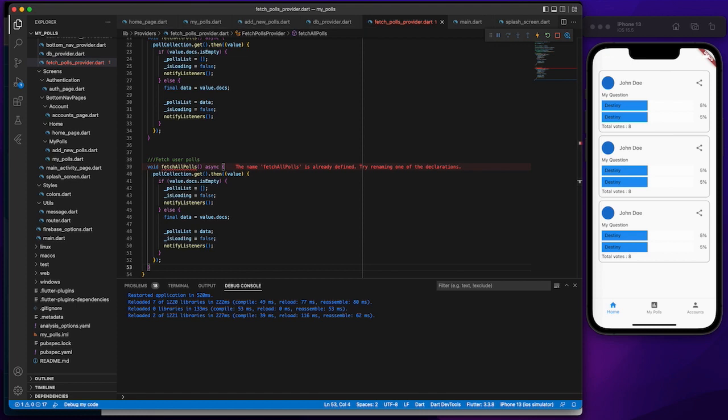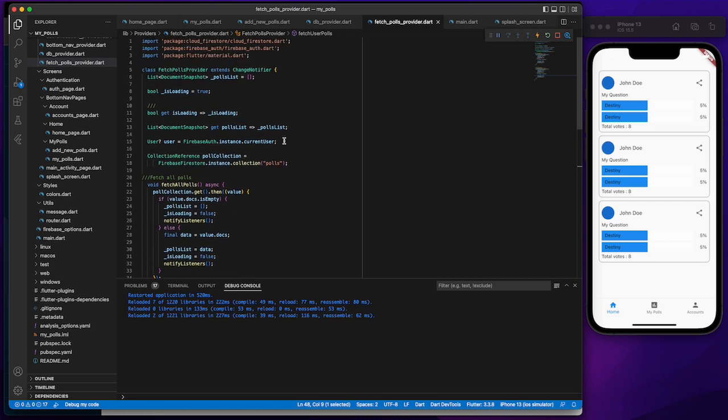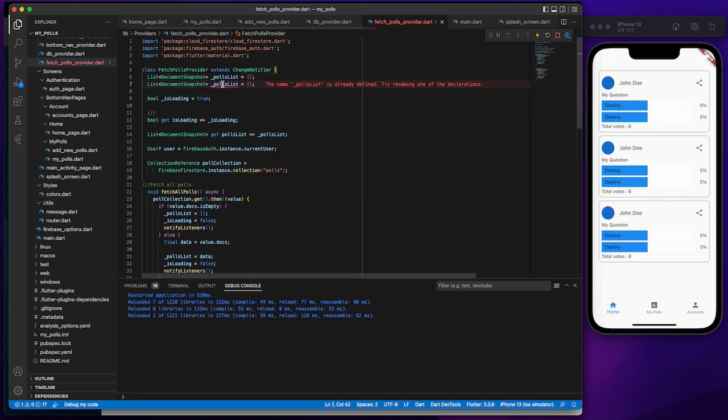Once we have that, what I'm going to do now is get fetch user pools. Here, where we have this, what I'm going to do instead is check once we fetch all the pools, and if it's empty we return this guy. Then I'm going to check the final data and get the docs, and loop through the docs. But before I do that, I need to create another list for users pool, another variable for users pool.